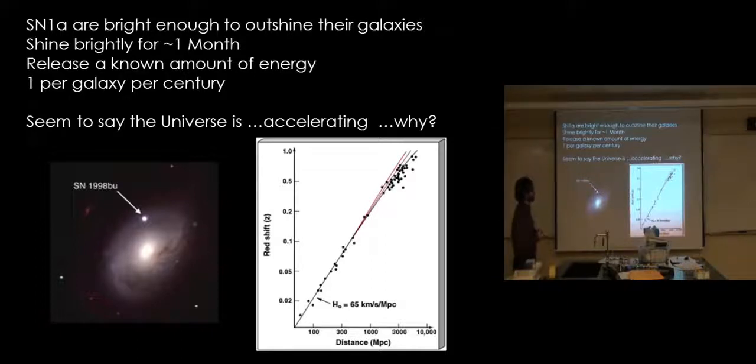Think about the Hubble Ultra Deep Field. You got 10,000 galaxies within that field. So sure, we can see these. It's really just searching for them. They shine brightly for a month. They're very overall bright. This is another one. And so you see Hubble, Hubble, Hubble, and then zap out to the type 1a supernova.